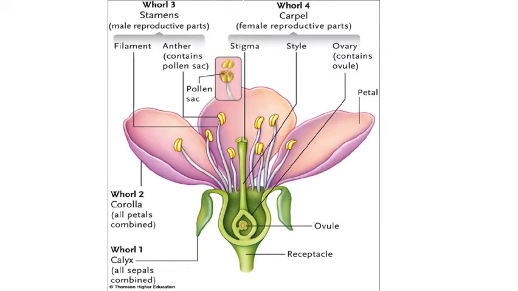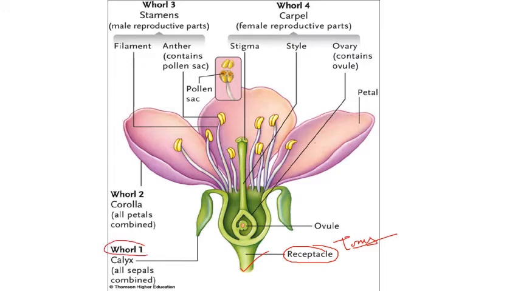So this animated photograph shows various whorls of the flower. This is the basal portion, which is known as pedicel, and the flower is known as pedicellate flower. And then at the tip of this pedicel there is a cup-like structure, जिसे कहा जाता है receptacle, और इसे कहा जाता है torus, और thalamus भी इसे कहा जाता है. It bears all the floral parts. This flower consists of four whorls.